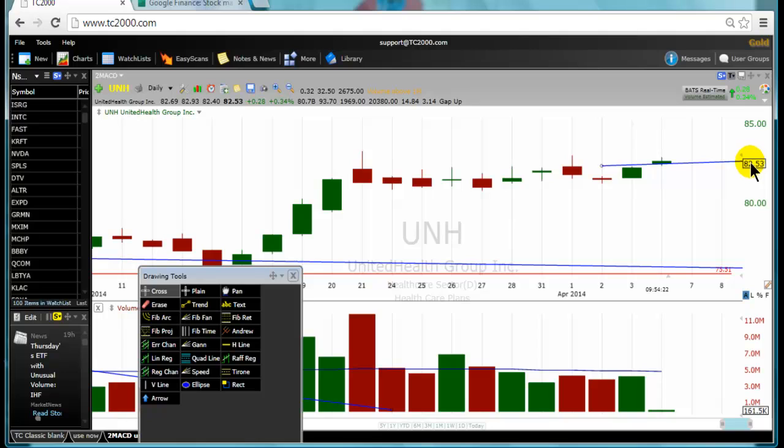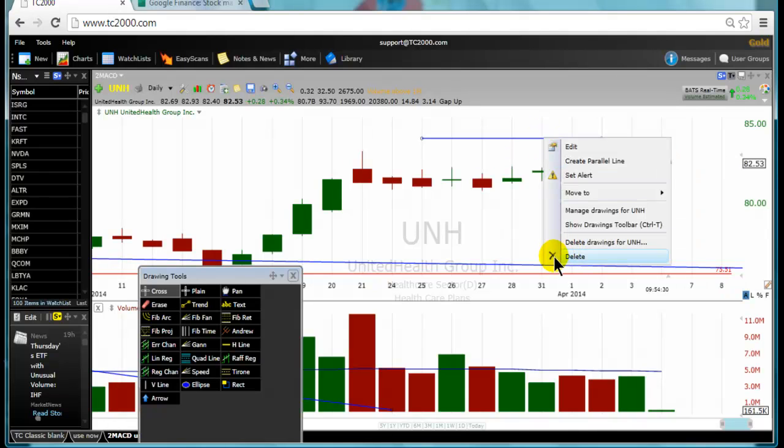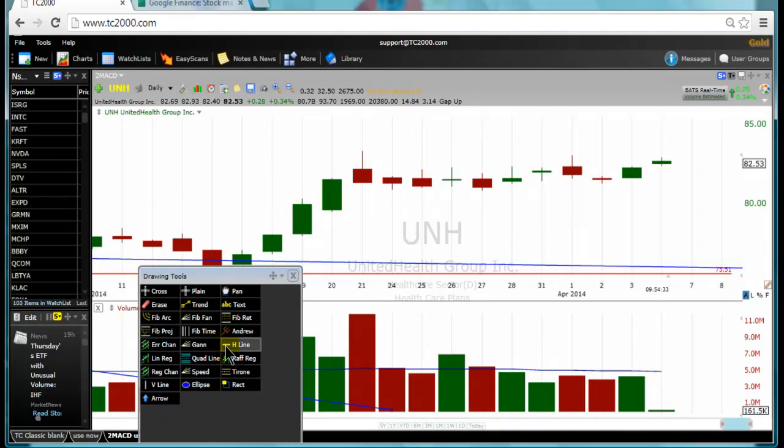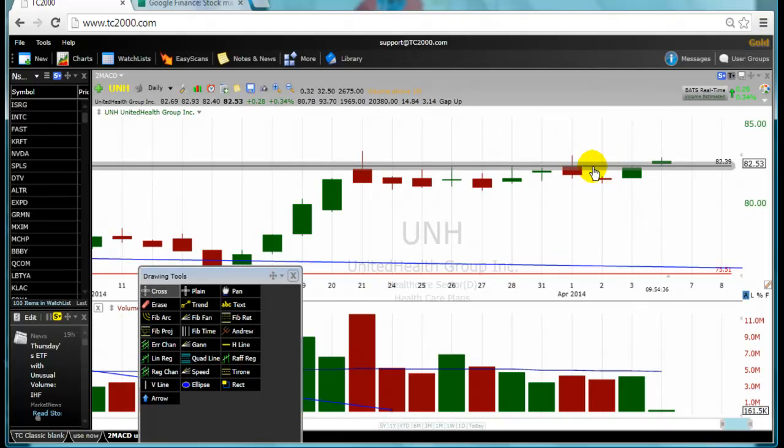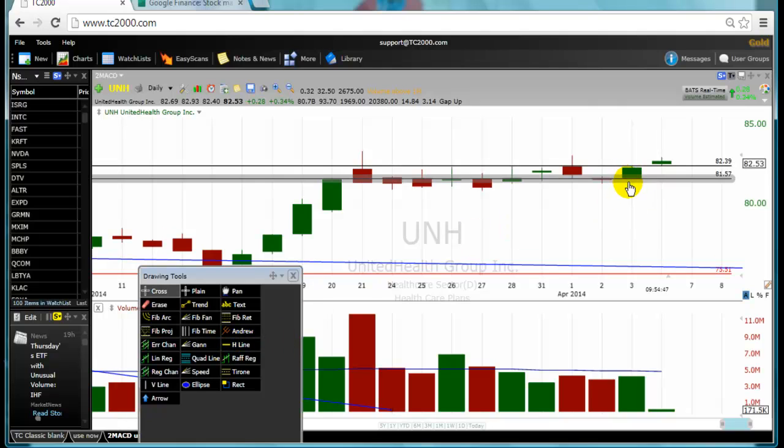You see the line I'm drawing on my daily chart here? One second, all right? Before the market opens, this is my preparation. I will put a horizontal line at the high of this bar, and I will also put a horizontal line at the low of this candle bar here. This volume bar here is 4.2 million shares being transacted. So I'll highlight it. There is a bit of interest in this stock.